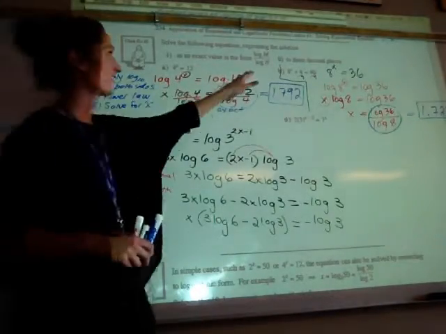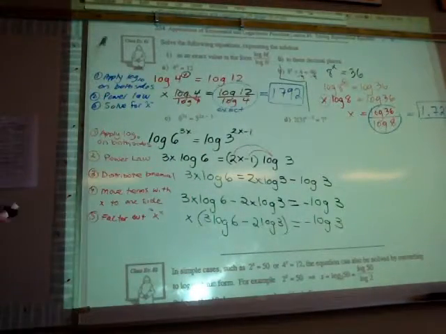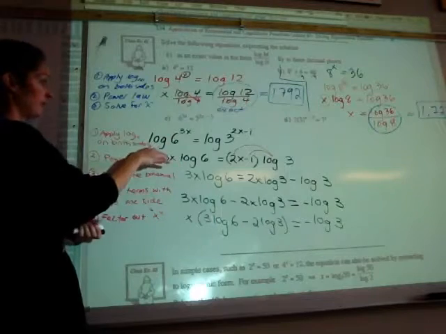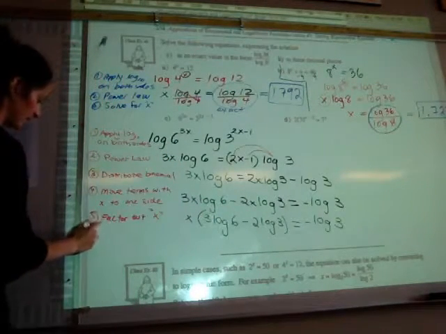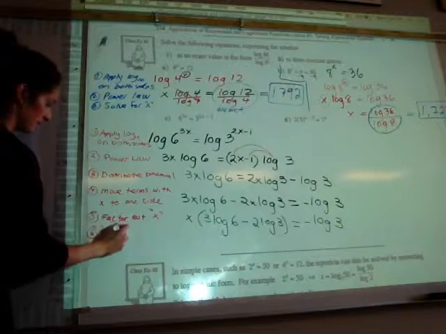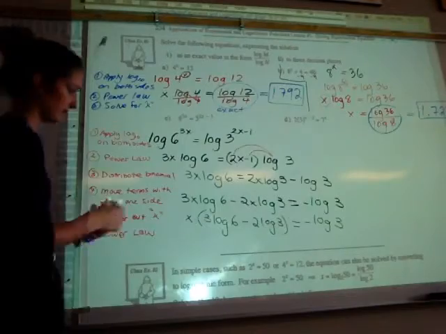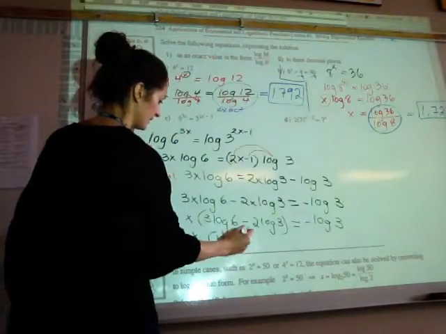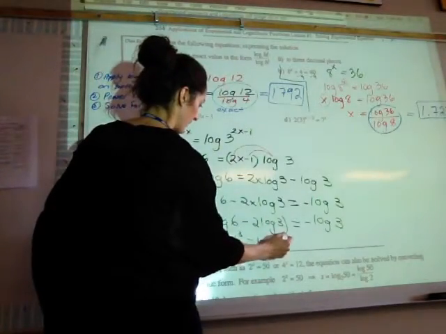Okay, we still have to get it in the form log m divided by log n as exact form. So we're kind of working in reverse now. We did the power law one way, now we've got to reverse it. So again, we're going to use the power law. So x is going to be on the outside, and I have log 6 to the power of 3 minus log 3 to the power of 2.